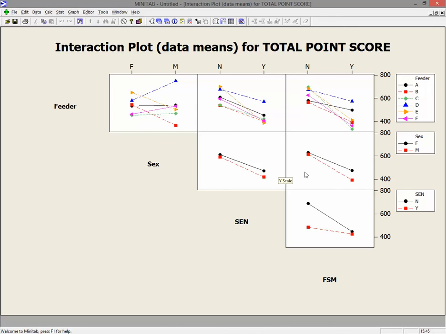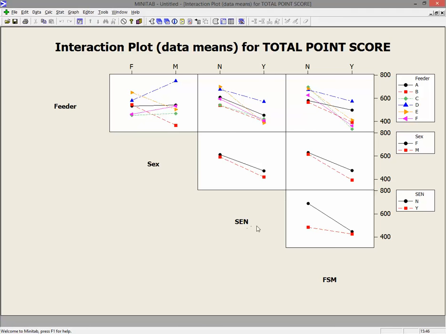Interesting thought to consider. And then in this box here, we have sex versus free school meal. Male and female students, if they're not on free school meals, do about the same. But if they are on free school meals, we find a similar situation to sex and SEN: free school meal students who are male do much worse than free school meal students who are female. So there's a cohort there, a group of learners, of boys who are on the free school meals list and boys who are on the SEN register, who do much worse than the females.